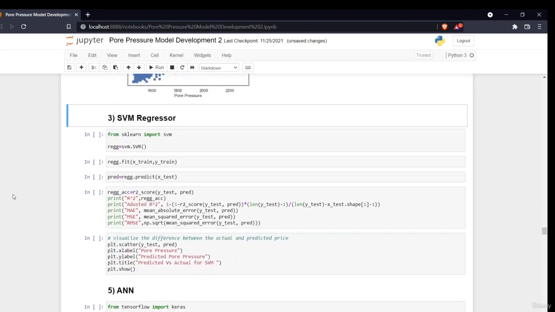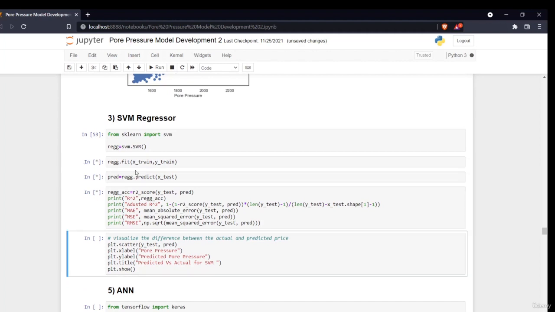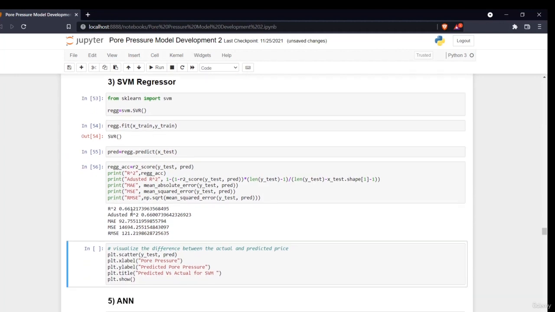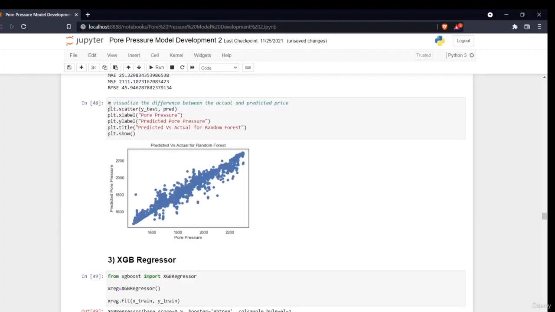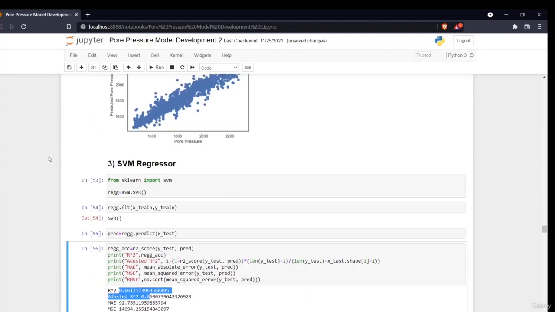The next model is the SVM regressor model. SVM is generally said to perform very well in regression techniques, so let's find out how it performs. Now I'm just fitting my model. As you can see, my model has not performed that well. It performed the same as the linear regression model. What we understand here is that you can't generalize on the basis of a model, like saying SVM always performs better. As you can see, SVM has performed very poorly in comparison to XGB and random forest. So you can't really tell which model will perform the best.